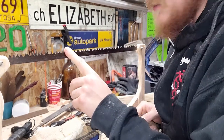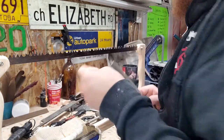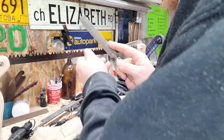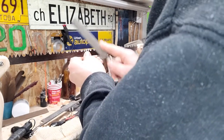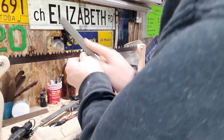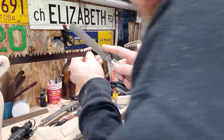See, this particular blade is actually a green wood blade, because you'll see you have the little rakers here that help clean up the green wood. So they aren't the best for dry wood. I mean, they work, and that's what you're usually going to find on most box saws, but if you actually buy a dry wood blade, it works way better. But this was my grandpa's blade, so I want to keep this thing going for as long as I can.